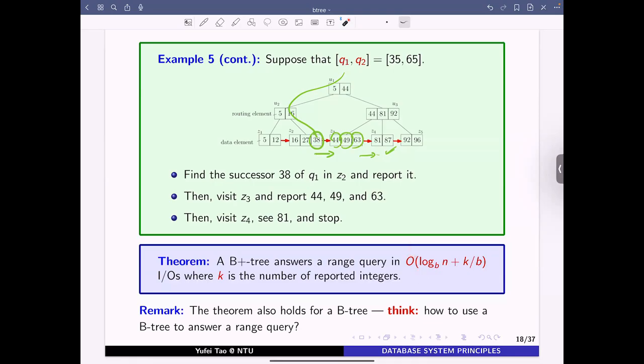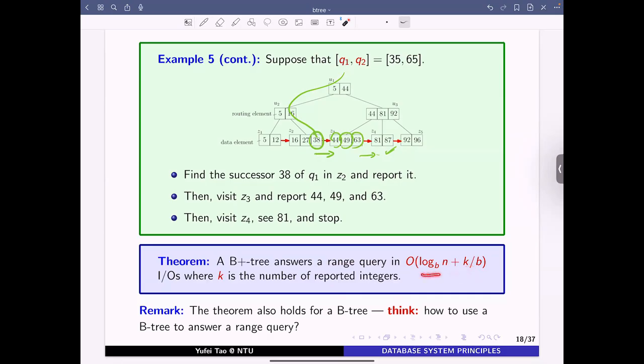Anyway, this query complexity is log base B of n plus another term. What is this k? K is how many integers you are reporting. k can be very large and k can be very small. So k can go anywhere from 0 to n.